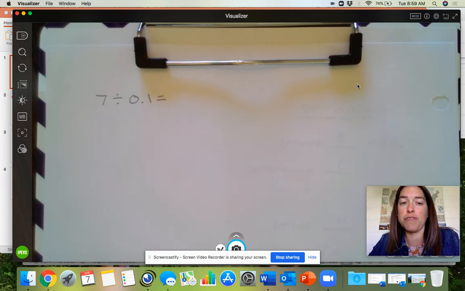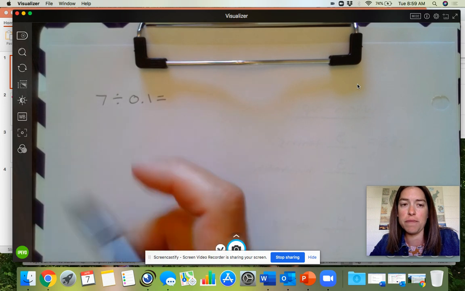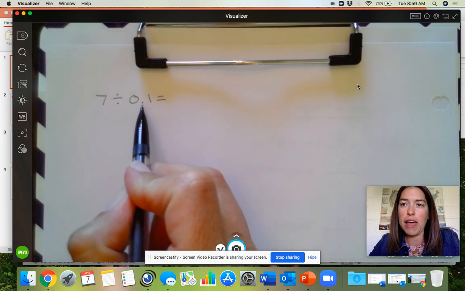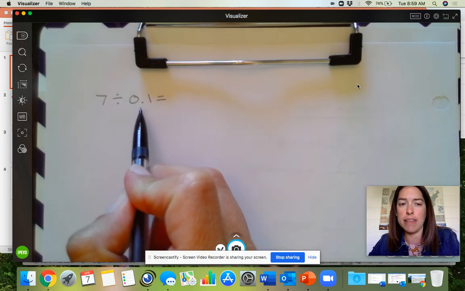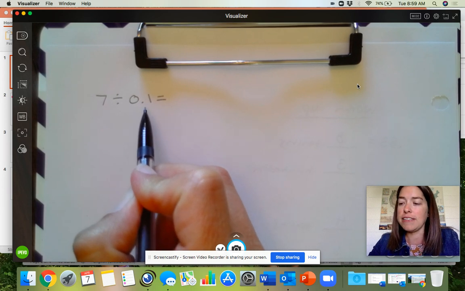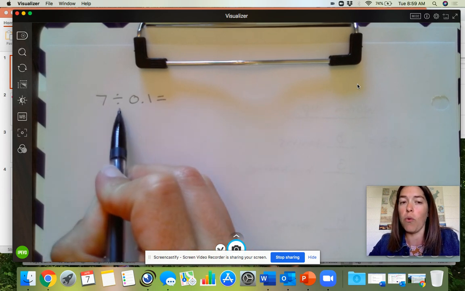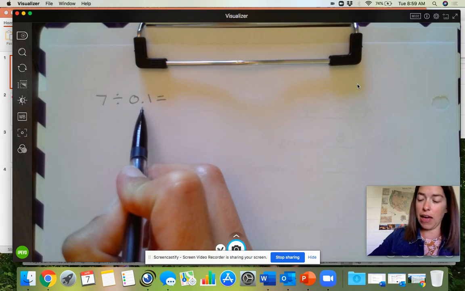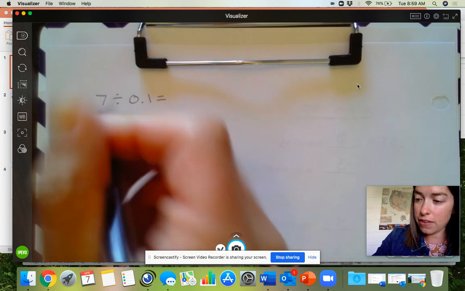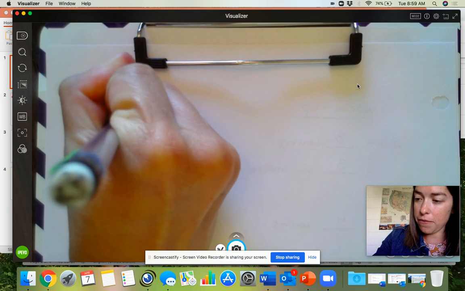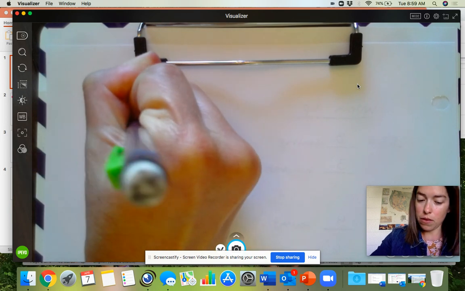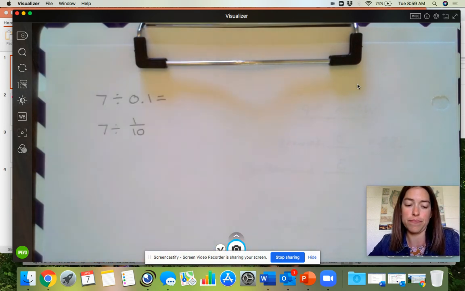it as a fraction. We are really, really comfortable using fractions. Now, it's easy for me to turn this into a fraction because we were doing this when we were multiplying. And when I say it, it sounds exactly like what the fraction is. 7 divided by 1/10 is the same as 7 divided by 1/10. All right, so I've rewritten it as a fraction.